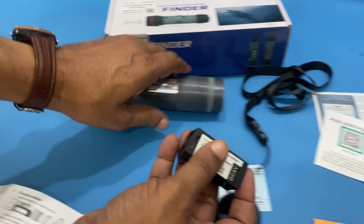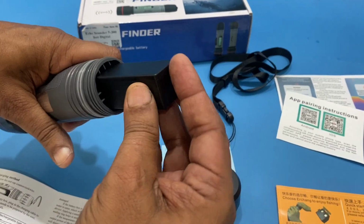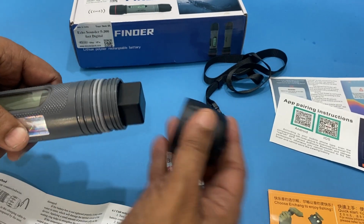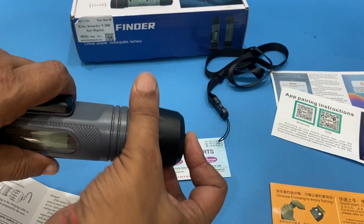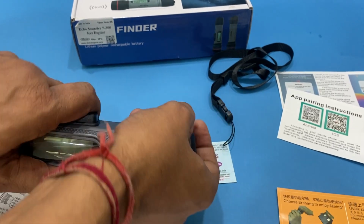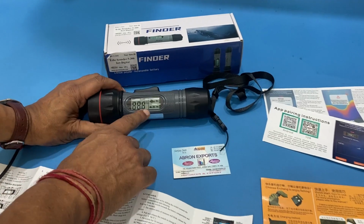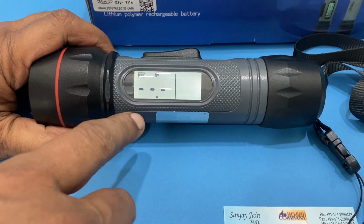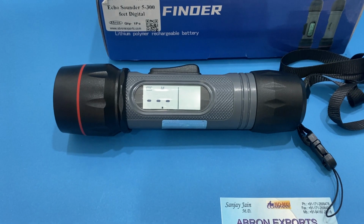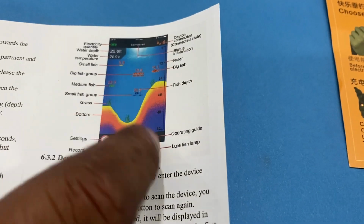Now, there is one plastic sheet cover here, so that when the battery is coming to you, it may be removed, it may not be removed. There is a waterproof silicone, and safety rings are there. I can switch it on. See this, fish will be visible, small, and the depth you can see on the app. You can see on the app the depth, how deep the sea is.